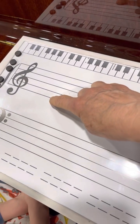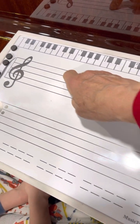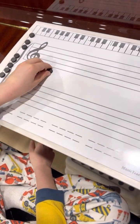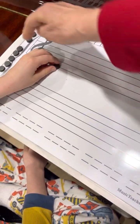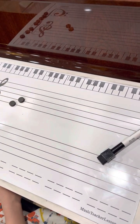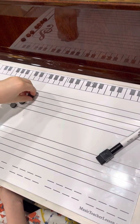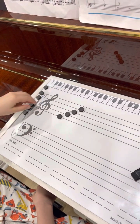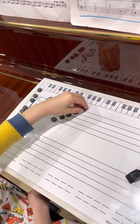This is line 1, 2, 3, 4, and 5. So I want you to put the magnet on line 1. Good. And then take a magnet, put one on line 2. And a 3, 4, and 5. Good job.